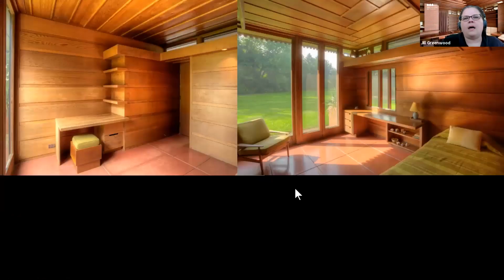Moving along to see some more of the bedrooms down the hallway. This was the son's bedroom. It's a little hard to see, but right here in the floor is the remnants of what would have been a closet in this section that was removed at one point. But you do see the built-in desks, and you do see how the shelving aligns with the boards that we see in the room. This is the next bedroom that belonged to the daughter, Gretchen Weltzheimer.